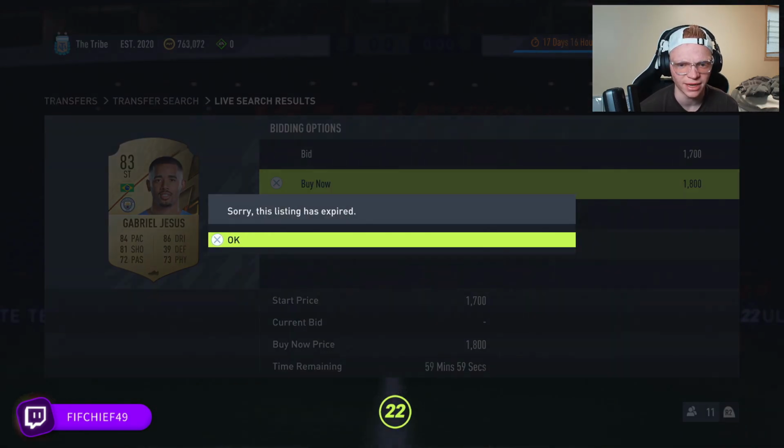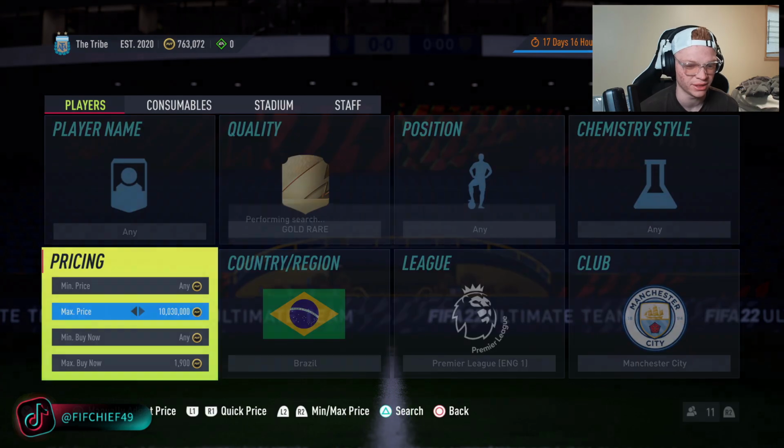So yeah, definitely check these methods out. Going to be very good right now when this stuff is inflated because it's going to be getting listed for cheap a ton.